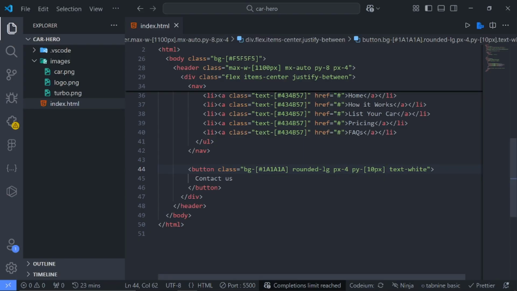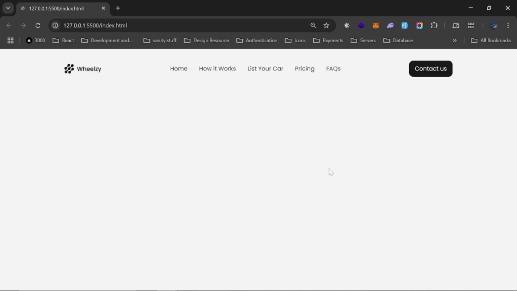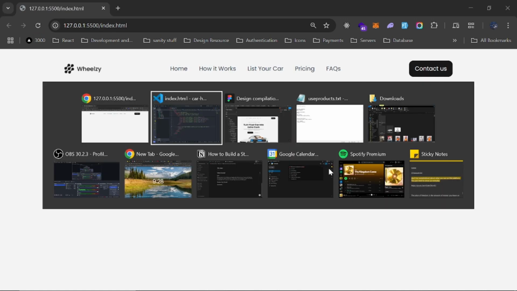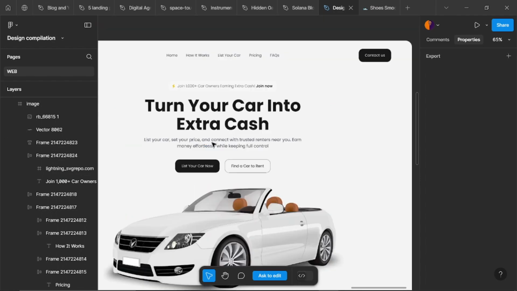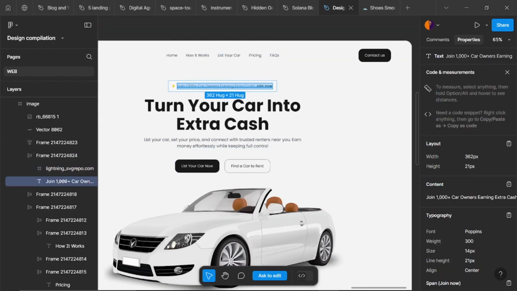Okay. Then for the rounded, let's do extra large. Let me see. Okay, so work with this. It's not bad. All right, cool. So the next part is this tag right here. So 100. Let me copy this text.